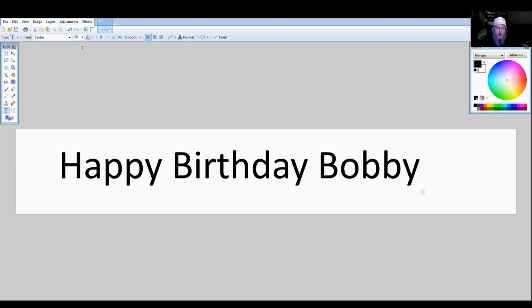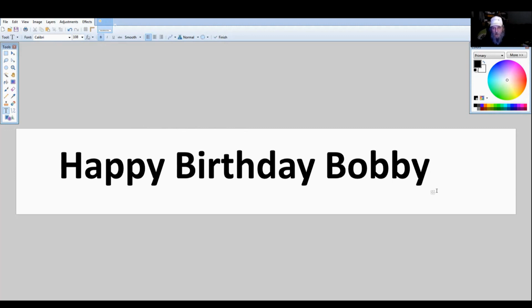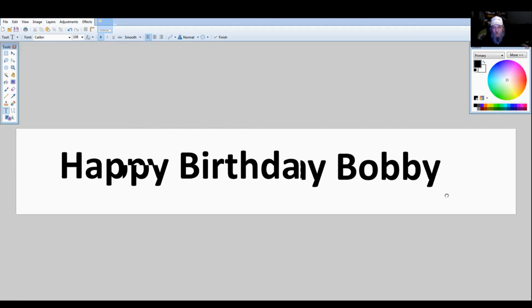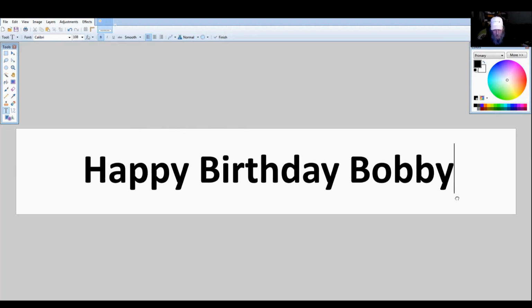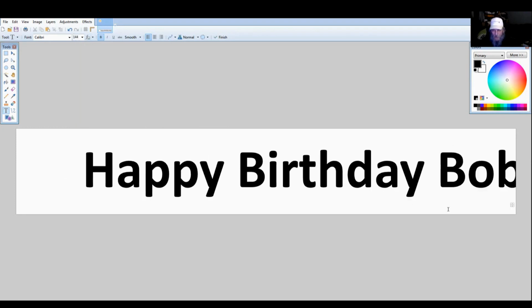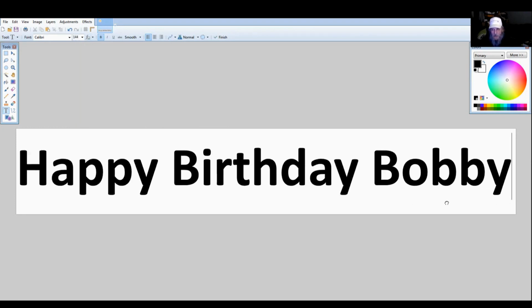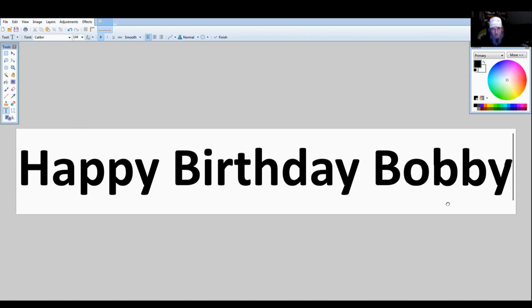I would suggest that you use a font that's not real fancy. You can use any font you want, but I would also try to make it bold because we are going to be making these letters transparent, okay? The larger they are to fill this area, the more of the color rainbow in the background it's going to create. So if I try 144, will that fit? Let's see. It does fit, okay?